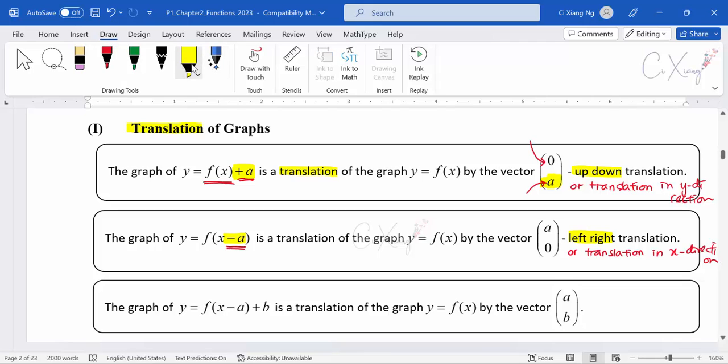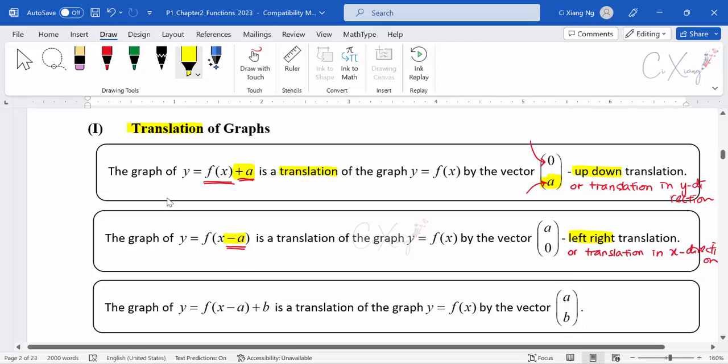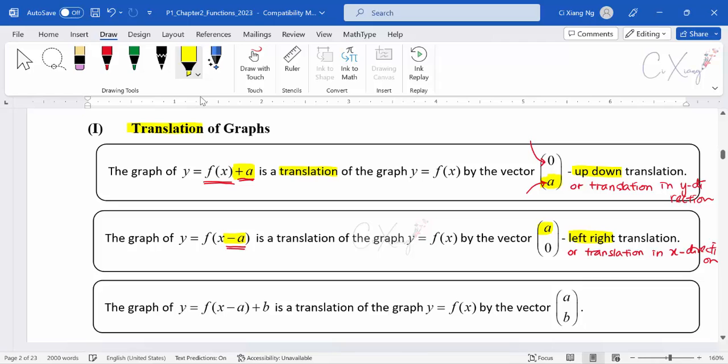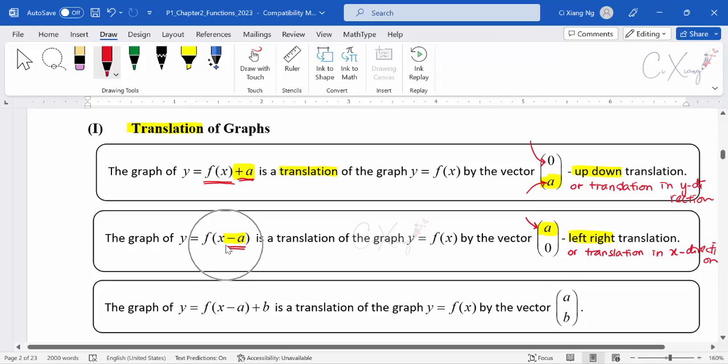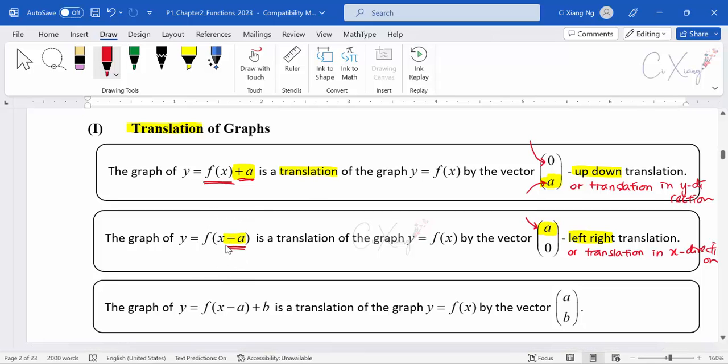Then you have to take note of the vector for the horizontal translation. When I have x minus 3 in the function form of the horizontal translation, and you want to put it in the vector, then the -3 here becomes +3 in the vector for the position of x. It is because when we have negative a or positive a inside the basic function, it is like x minus a equals 0, and then the units that we shift the function is actually x equals a.